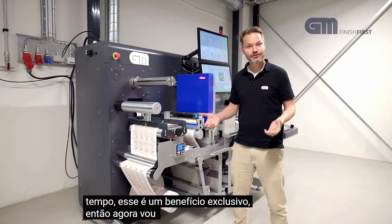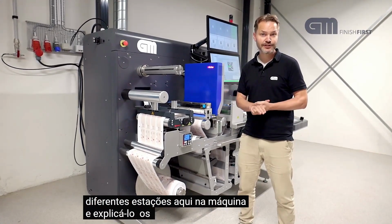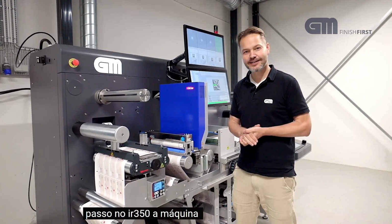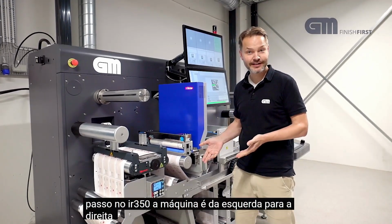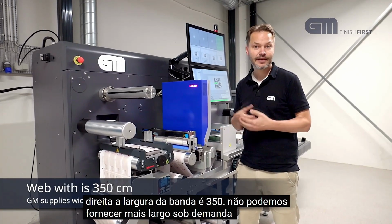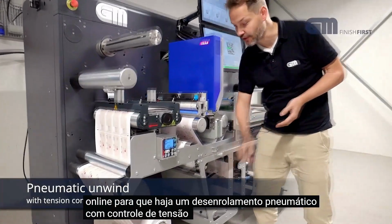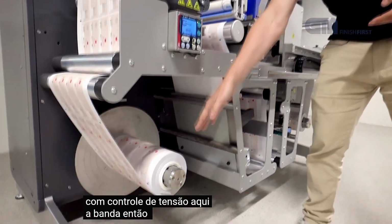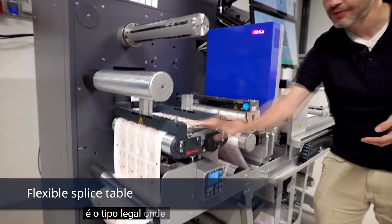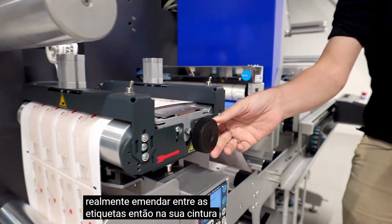So I'll now take you through the different stations here on the machine and explain the features step by step on the IR350. The machine runs left to right. The web width is 350. We can supply wider on demand. We start with the unwind. There is a pneumatic unwind with tension control. The web then travels up to a splice table. It is the nice type where you can actually splice right in between the labels, so on your waste.